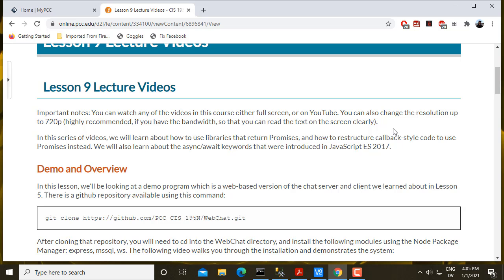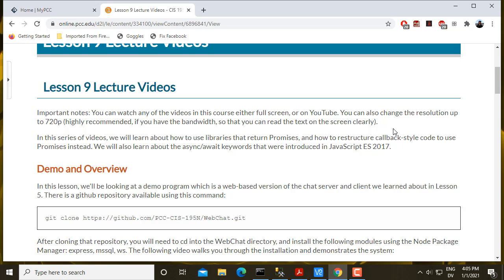But at this point, since about 2017, the JavaScript standard includes the final versions of both of those things. So JavaScript now includes a promise class that has all the functionality we need, so we don't need the Q third-party library. And it also includes async await, so we don't need any third-party support for that either.